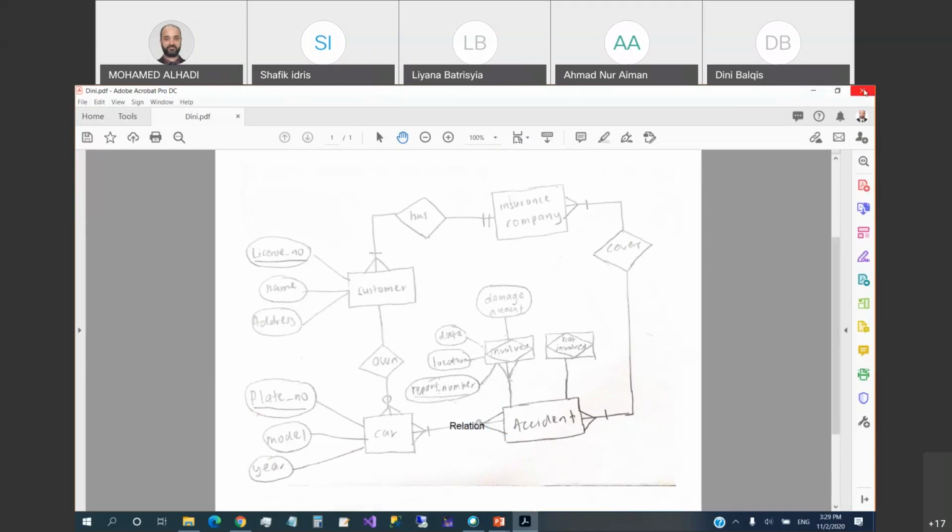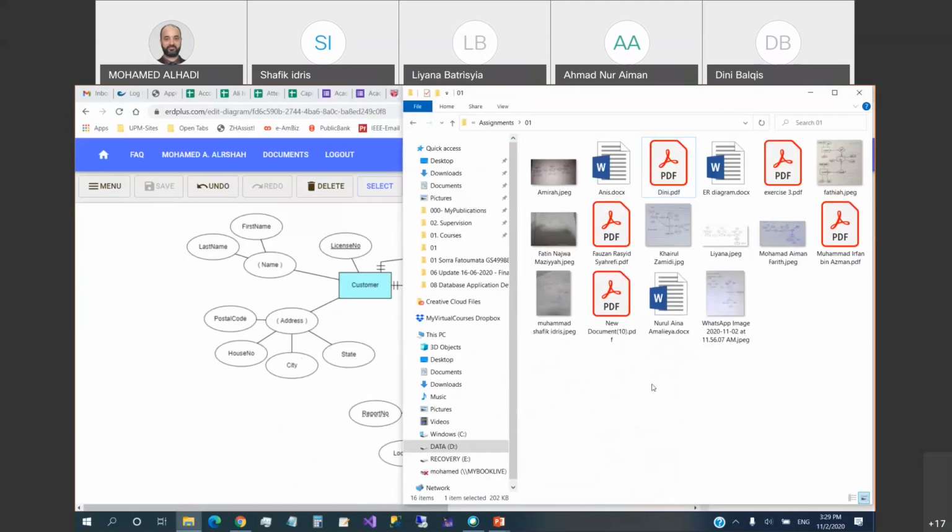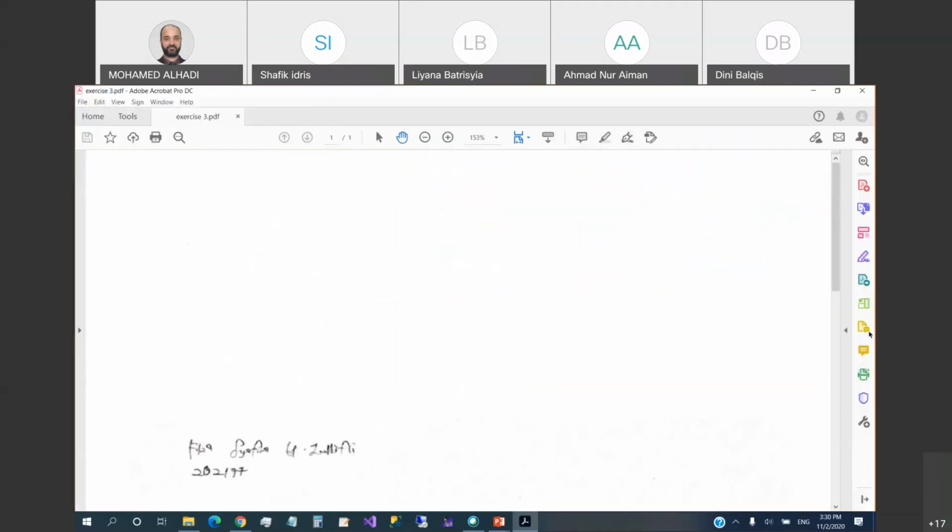Yes, doctor. So please, everyone who has mistakes, please go back to your diagram and try to correct it. Don't say to yourself that it's already finished and there's no point if I correct it or not. No, you better correct it because this is for you. This is only for you to learn as practice. Otherwise, if you don't correct it, you will lose the opportunity to practice. Okay? Okay, doctor.